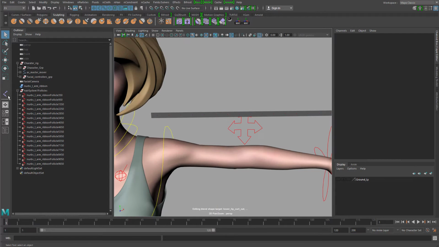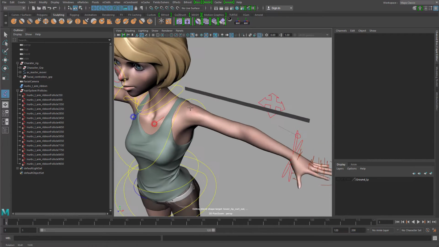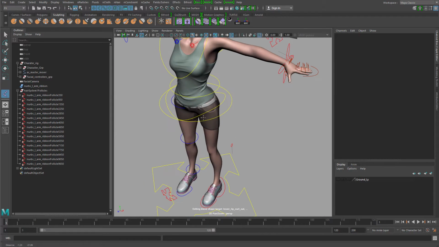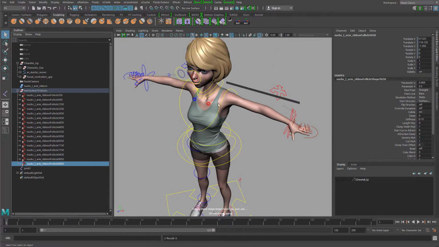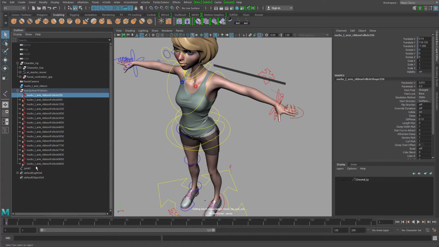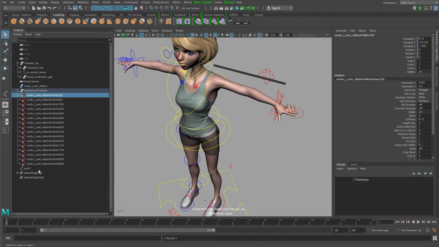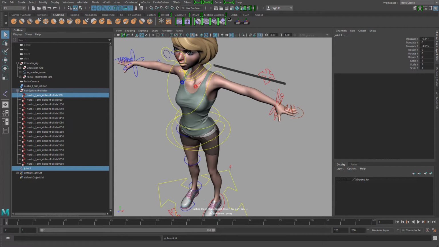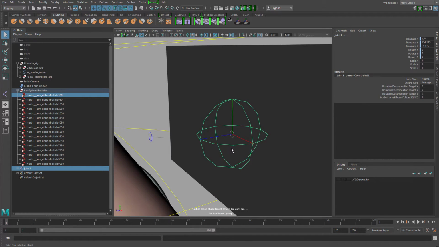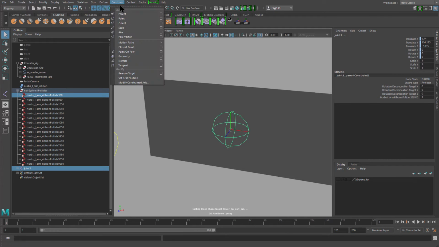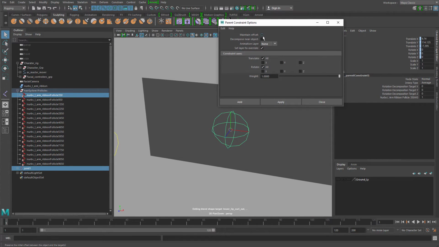Now the next step will be creating joints. Okay, what you want to do is just create a joint anywhere. Okay, and then you want to use the follicle to parent constrain the joint. So follicle first and then the joint to constrain, which is underneath rigging, constrain, and then parent constrain. That way it will snap the joint there. If yours is not snapping, you may want to check your parent constraint, make sure you don't have maintain offset on.